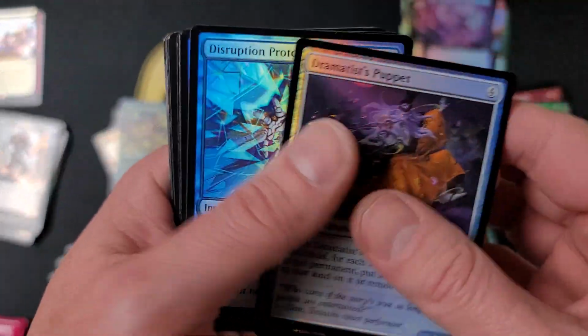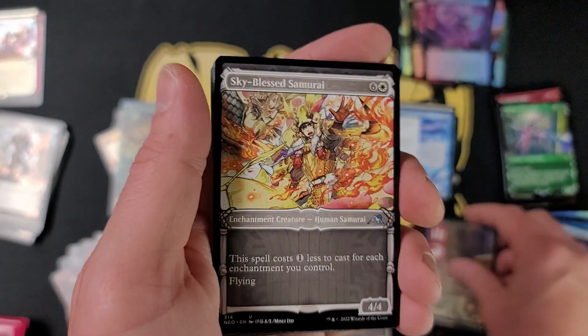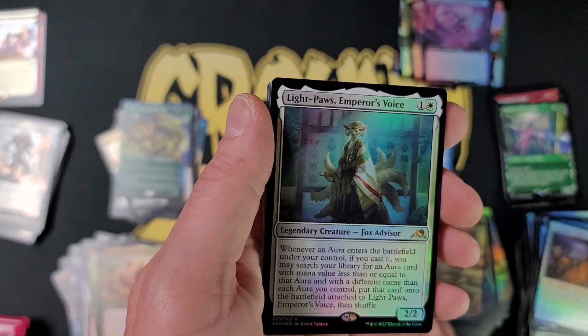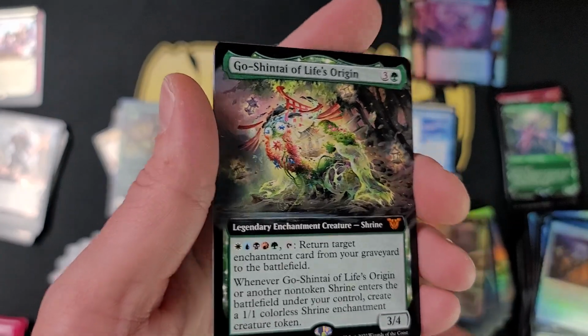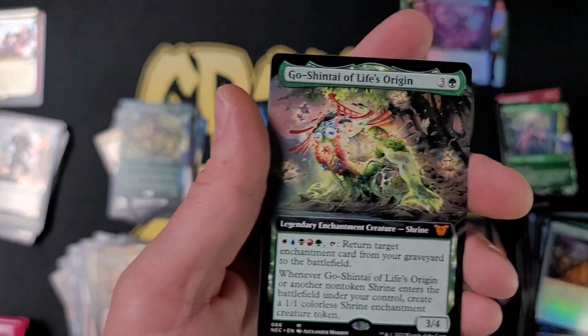If you don't like pink, there's something wrong with you. I think the pink in this set just looks hot to trot. All right, down to the nitty gritty. Come on. You guys know we're waiting for it. Light Paws Emperor. Oh, that's good. I didn't realize the value of this card. It's up there. It's a nice hit.